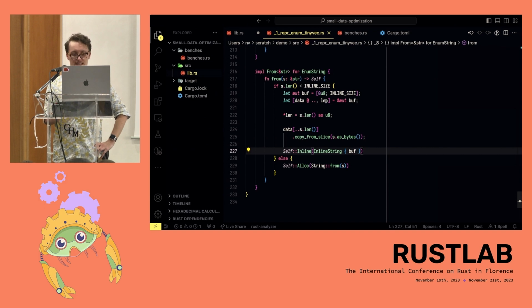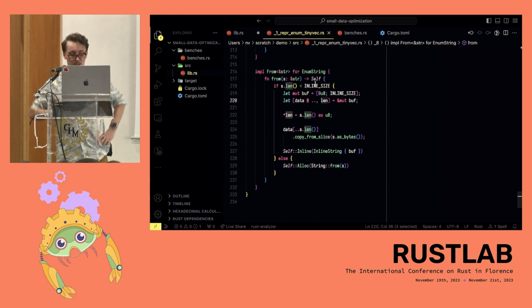So here we're storing at the very end the length byte, and so we're converting from usize, and then given that it's within an inline size, it's of course never going to overflow 256, or at least in this case, given a constant being provided directly. If it was a generic constant, then that does become a concern, although, yeah, I guess 256 on the stack doesn't sound that strange when you can be buffering like 8 kilobytes at a time usually on the stack, although that wouldn't be usually strings.